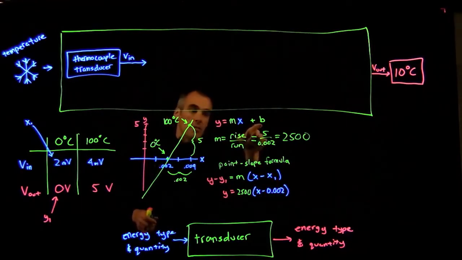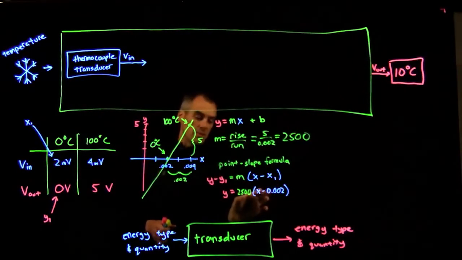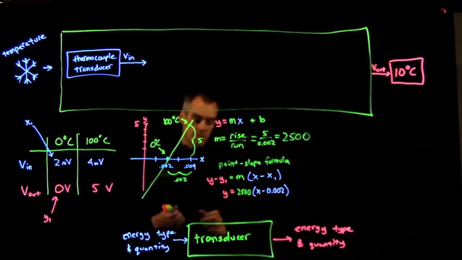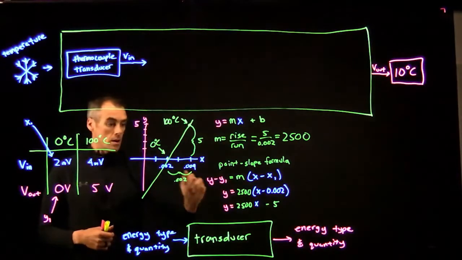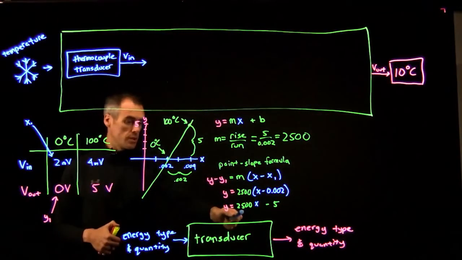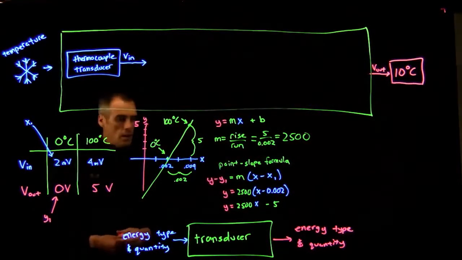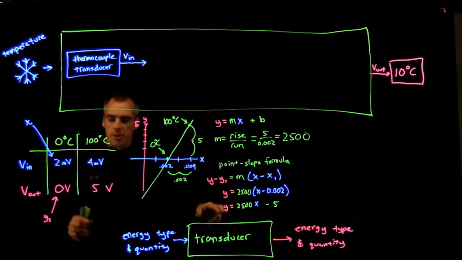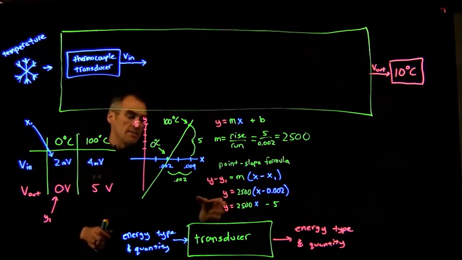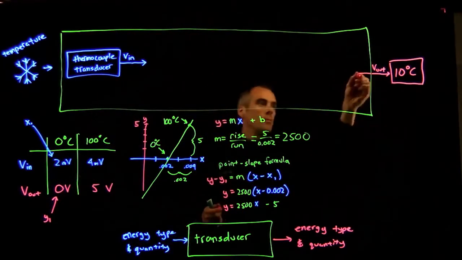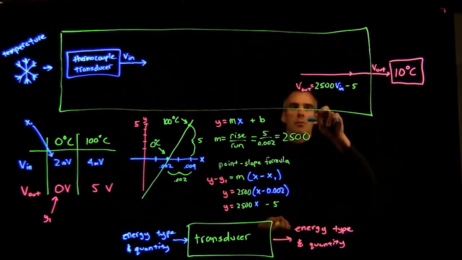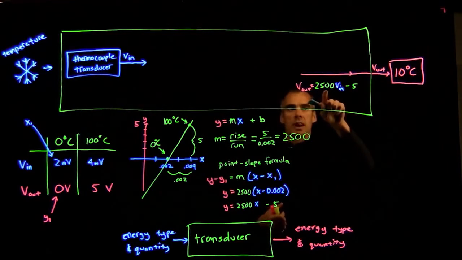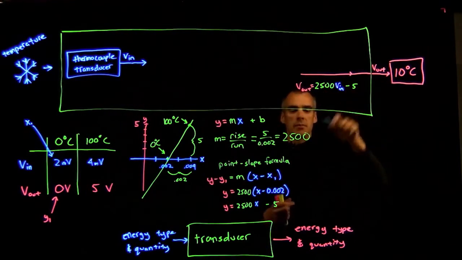In order to solve for this b, we just multiply that 2500 times that 0.002, and we get our equation that we need, which is y equals 2500x minus 5. Let's take this equation we solved for and sub in: V out was our y and our V in was our x. And this is actually going to be the V out that we have up here. To give a more general form, instead of m for this slope we're going to call that k, and instead of little b, we'll call that big B for this minus 5.